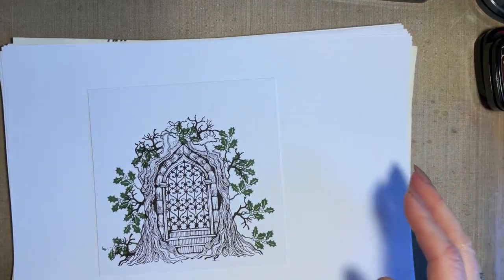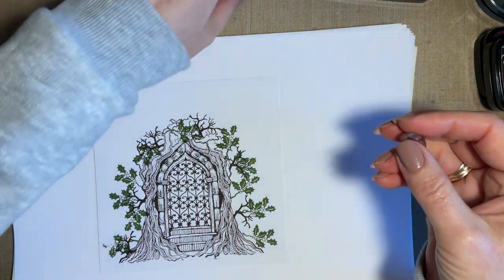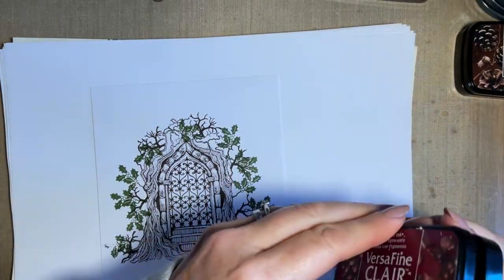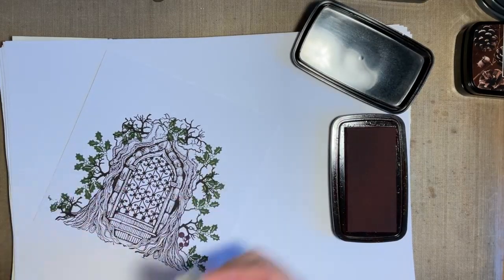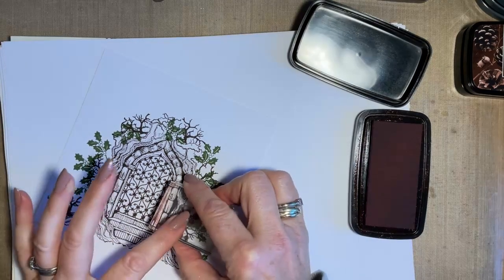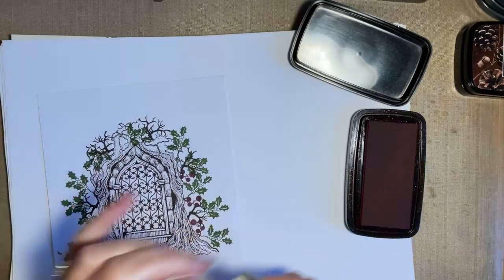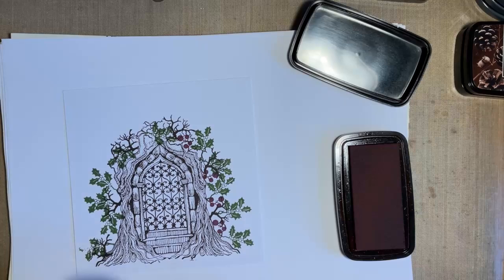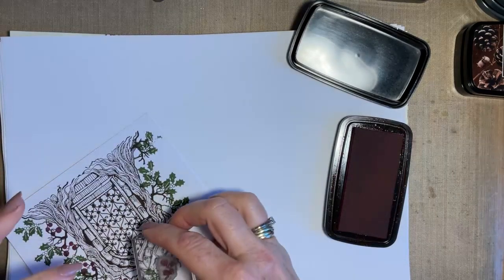Now for our little berry - this is on the Berry Wreath set with Mini Berry, and as you know I love this Mini Berry. We're coming in with a bit of Chianti this time. I have certain set colours - there are some reds, but I always sort of go towards the Chianti for the berries. Just going to fill in and add a few berries dotted about here and there. We've got berries on the holly which I'm going to colour in, but I just want a few other berries - I love this colour, and it almost adds a bit of substance in these spaces. I've just over-stamped, so we'll just wipe that off.